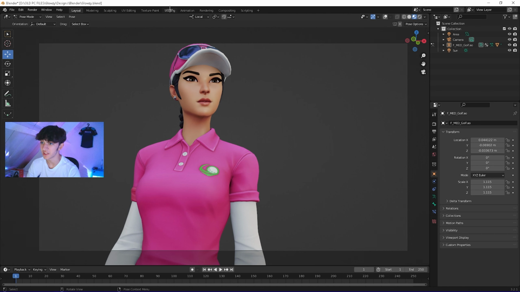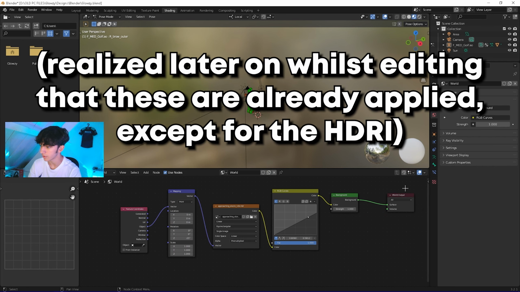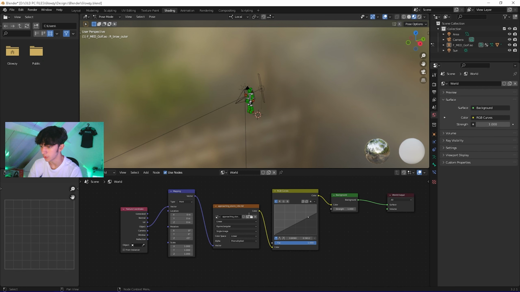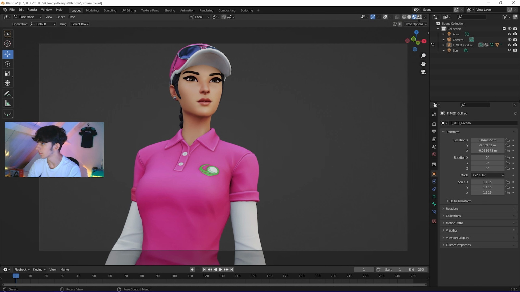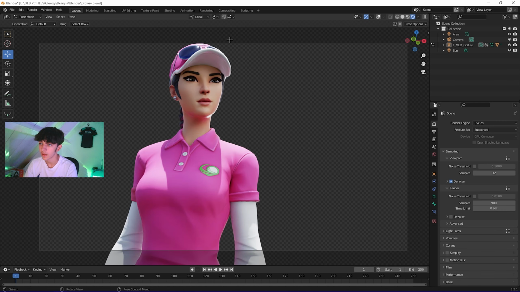So when we did that, we go to shading, and you want to copy these. Go from world output, copy settings, go to backgrounds, copy these values. Whenever you come here, you want to go into the pack you have downloaded and append the approaching storm HDRI 16K one. Then we go to this one, and it will render. Let me wait a bit. And voila, here we have our character with cool lights, I guess.